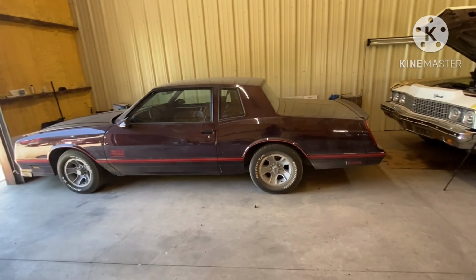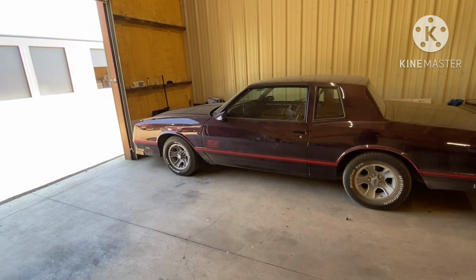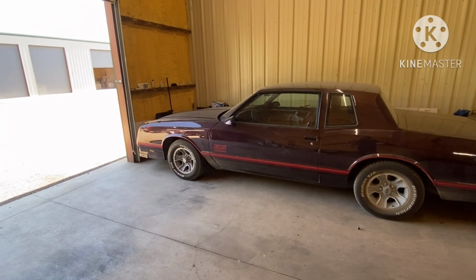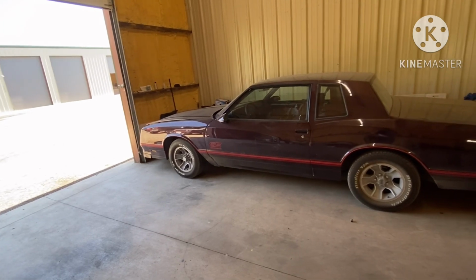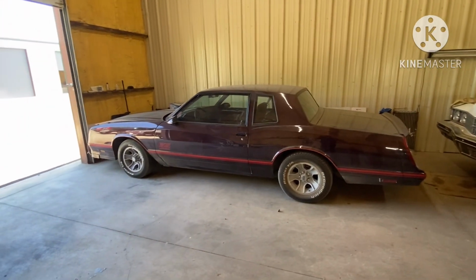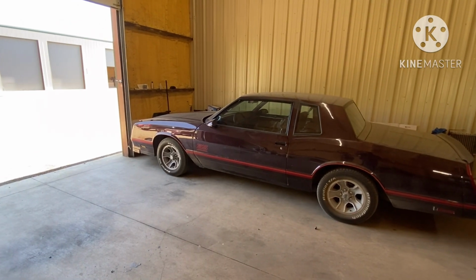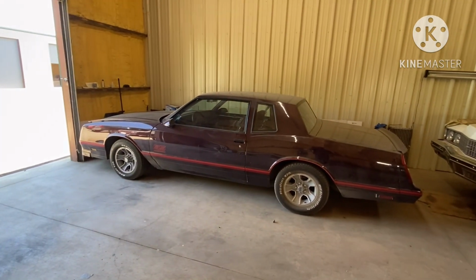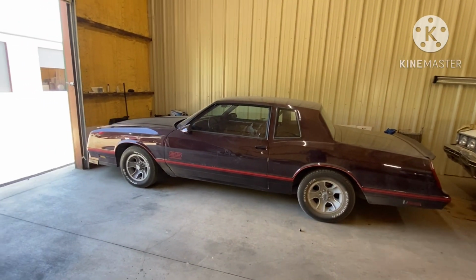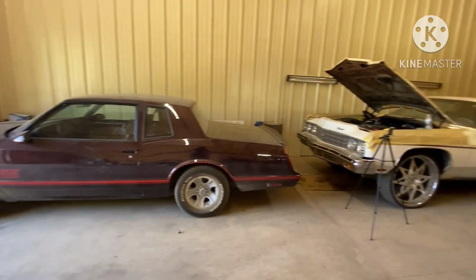But that's just a downside when you're dealing with performance engines. You're not gonna have all the same drivability once you build those type of engines. And I mean, it's just something that you gotta deal with sometime, and people don't understand that. You know, that's why you see a lot of these cars, these guys be driving on a trailer, because the car is not as streetable as you think. Yeah, he get it around and drive it in a little parking lot at a car show or whatever, but it's not in stop and go traffic. So I'm gonna try to tweak it as much as I can, best as I can, and after that, I'll send it home to him.